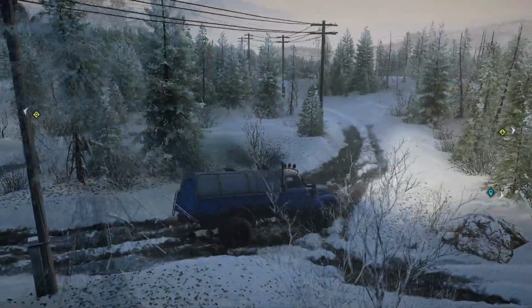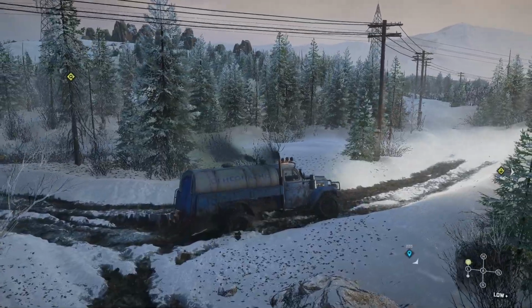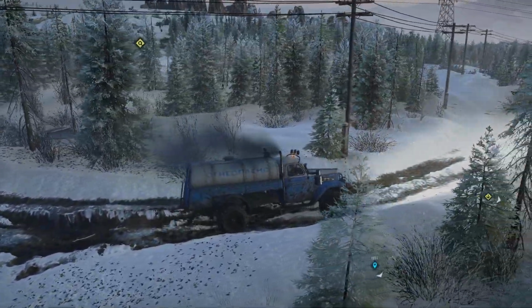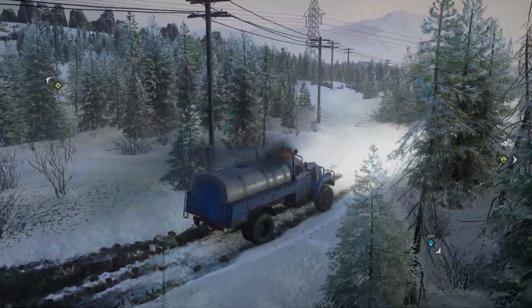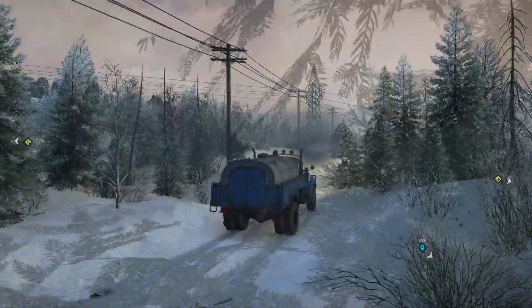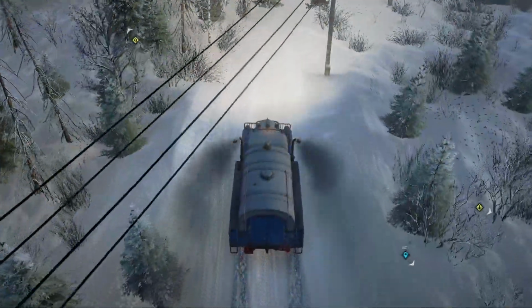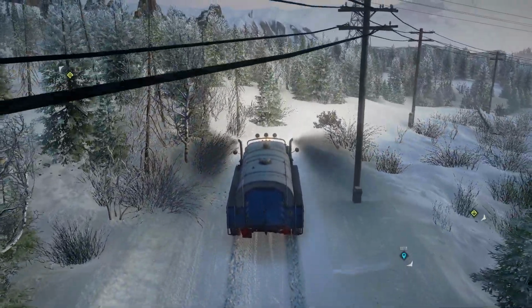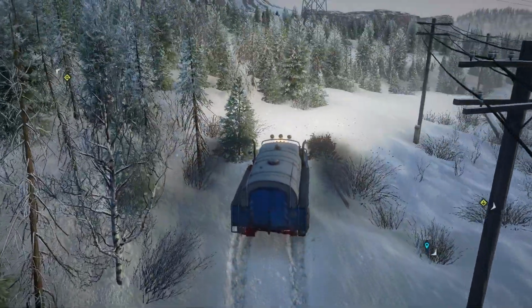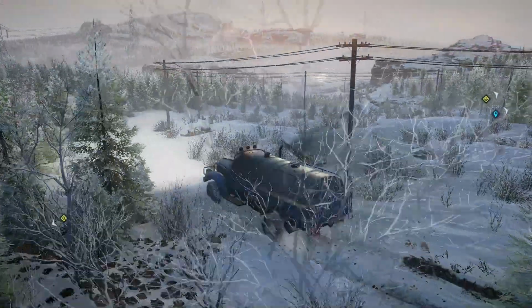I'm trying to find a deep snow part, and it looks like we're coming up to one here, so that's good. This is what I wanted to test out. I think you're going to find that in low plus or even in automatic, this truck will just... Yeah, see, in the other trucks, they get bogged down in this, like the Jeep. The Jeep gets stuck when you go through this stuff. Oh, where did the road go? But not so much this truck. It just plows right through.